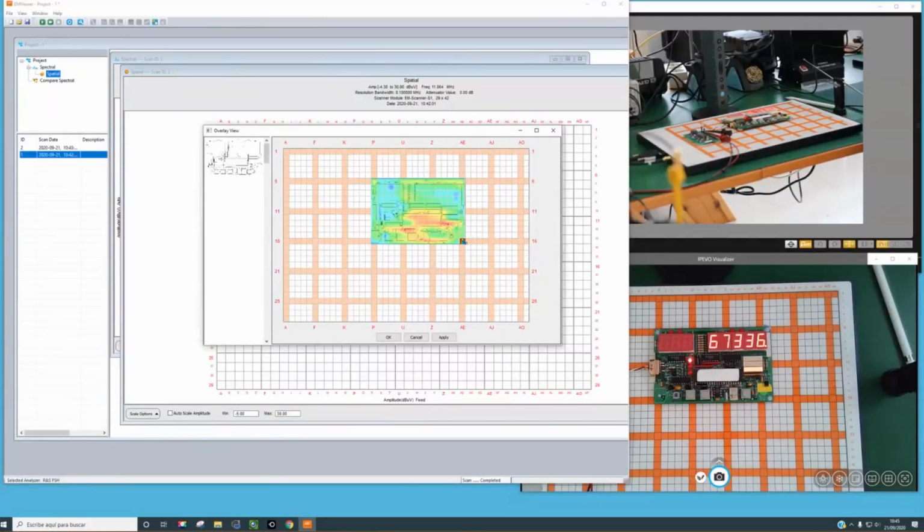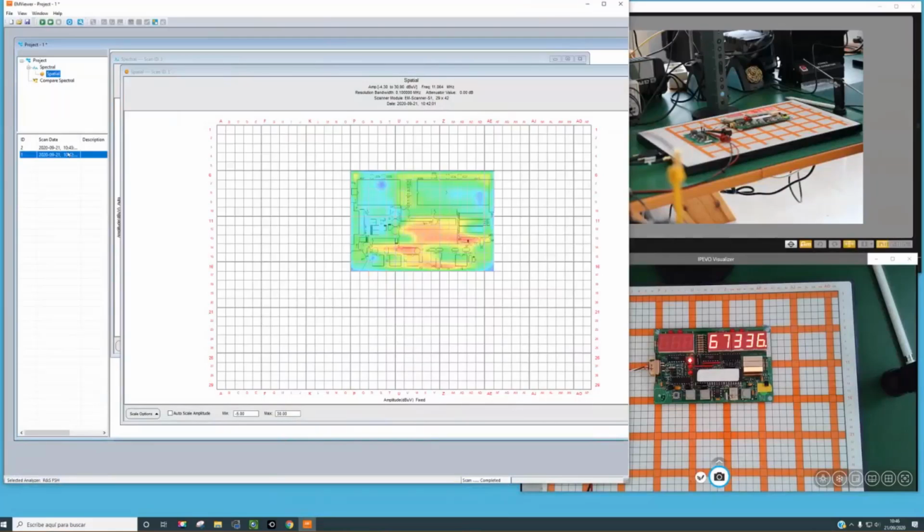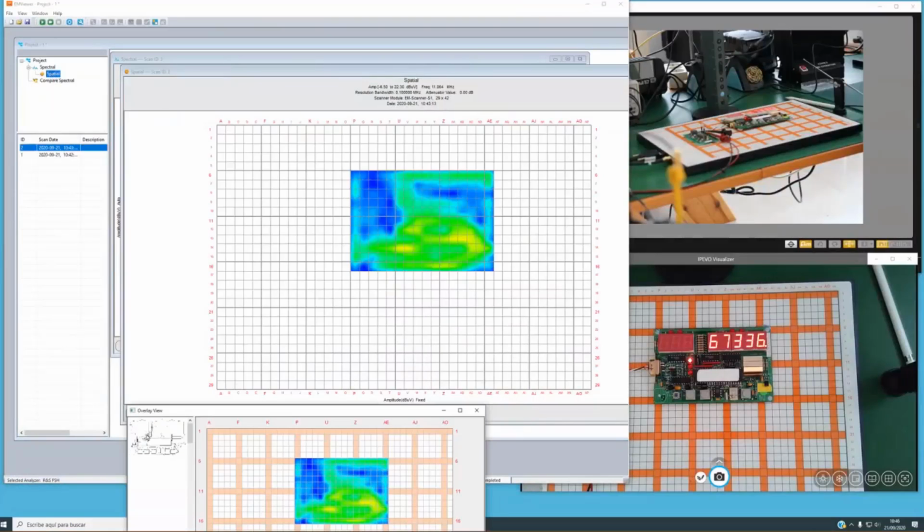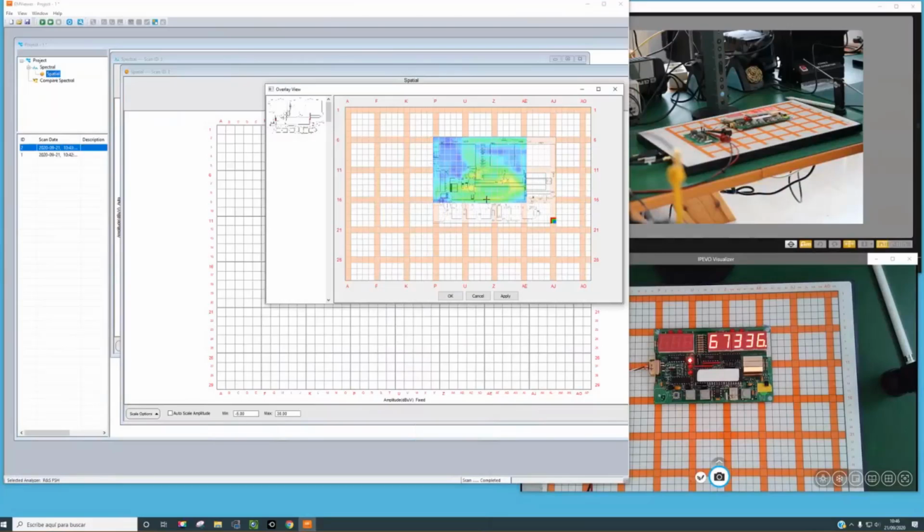You can create it in the main node, so you don't need to repeat this for any of your measurements. But because I have not done this before, I need to do this 2 times. This is not necessary; you can do this only 1 time from the main node of your circuit. Apply, okay.